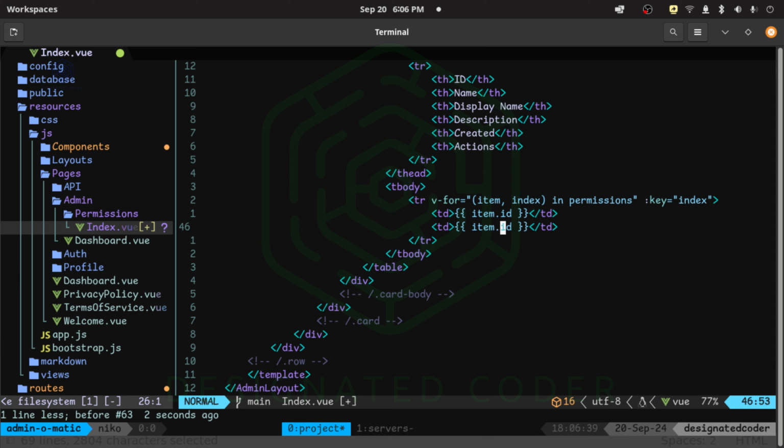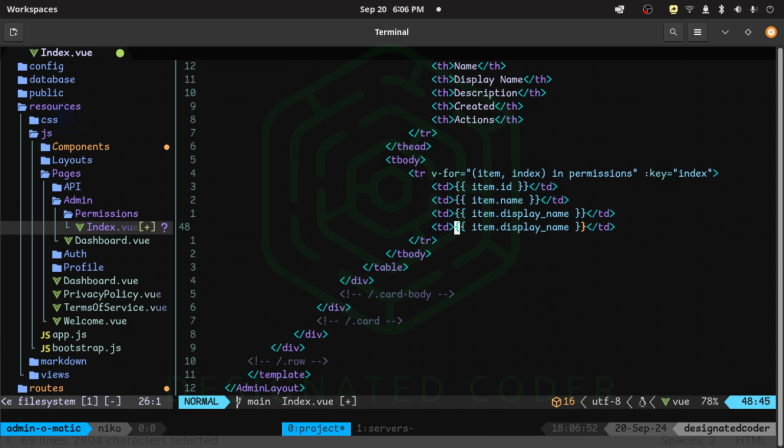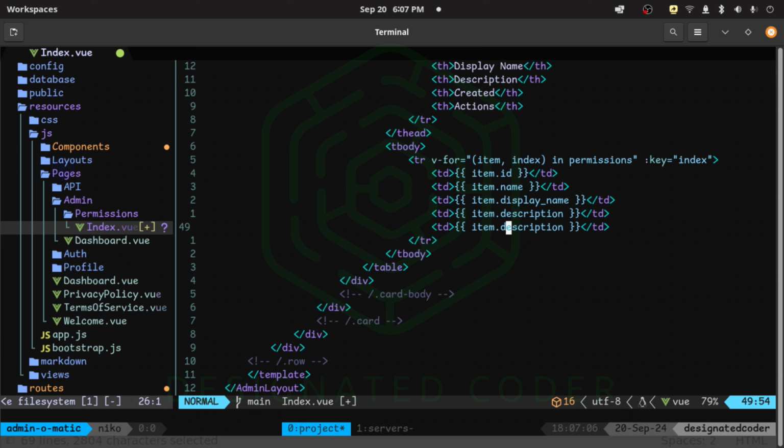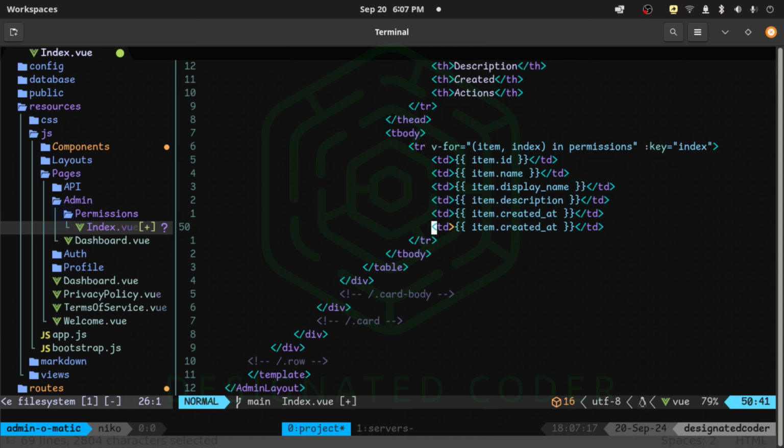This one will be name. This one will be display underscore name. This one will be description. Created at, and then for now we'll just put buttons in here.